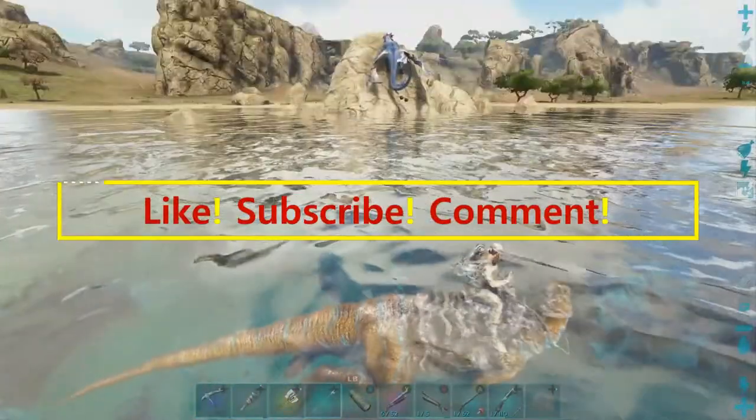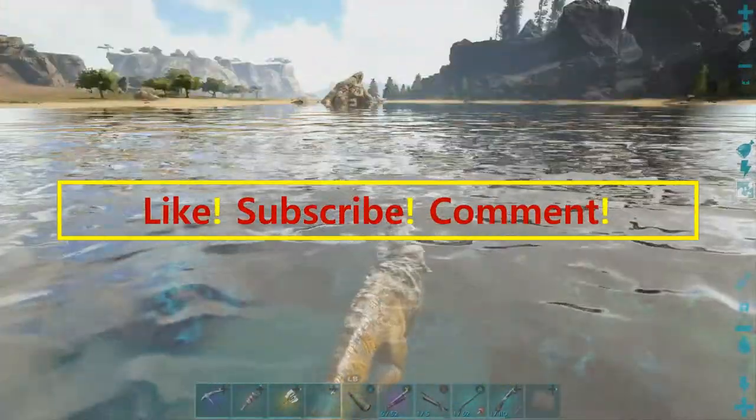We are down here just south of the volcanoes and the Red Obelisk. My goal here was to fly back. That's our wyvern right there. We flew back over here.